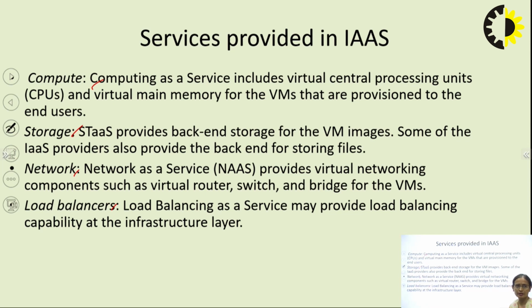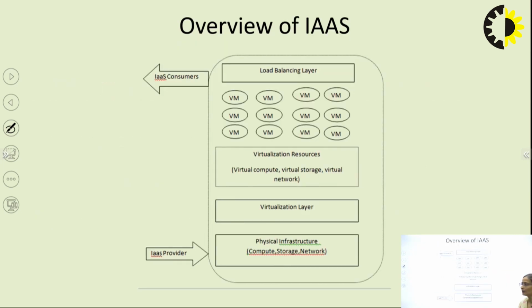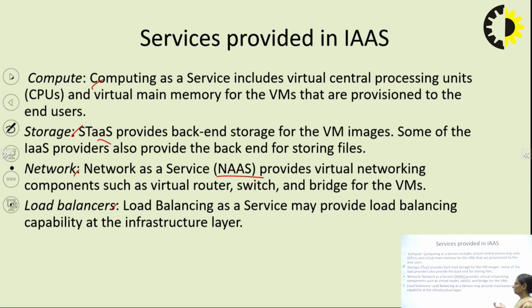In the case of storage, we are having a separate term for this, that is storage as a service. It provides backend storage for VM images. Some of the IaaS providers also provide the backend for storing the files. In the case of the network, again, it is termed as network as a service, a separate component, because sometimes different users only want to use the network component for managing their environment, which is to be provided by the cloud service provider. So, this component is again hosted as a separate one.